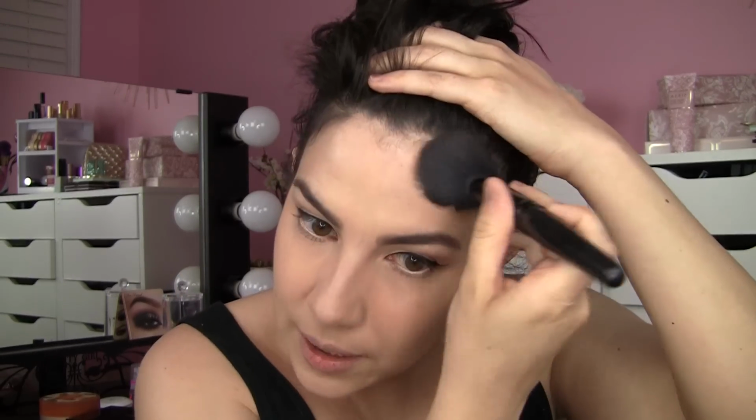But it is kind of a nice little light bronzer slash light contour for me. Like I can kind of take it down in this zone and it looks really soft, but kind of realistic. I'm all about the soft, barely there contour right now. Just put that right in there. And it's maybe got a little bit of a satiny finish, but nothing too shimmery by any means. So I like that. Take it down the neck, a little bit up around the hairline as well.